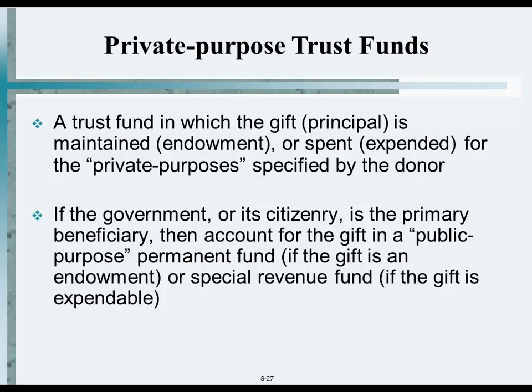So with an endowment, in most cases, the principal is kept intact, and the interest or earnings can be used for whatever purpose. In the case of Rutgers, the $1.5 million is not given for any other purpose at the business school. It's given for a certain purpose, which is for either hiring a professor or using that money to do something. So that becomes a private purpose trust fund. Yep, exactly. And that's how that would show up.